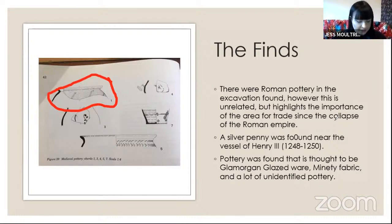They're thinking that there is a minty type fabric, and it had almost a thin splashed olive green glaze on it, and the rim top was uneven as well. It was a little bit uneven, and they even had a diagonal coming through it. And this was thought to be almost like a brownie colour, this type of carving. But this would have had a lot of limestone inclusions in it, and it was probably made in the Minty area between the late 12th to the 13th century. This is another thing that we can use to date the ship as well.